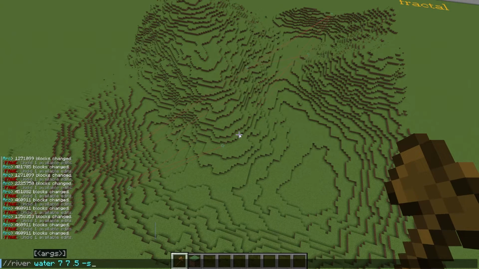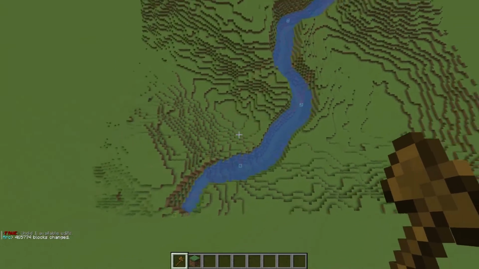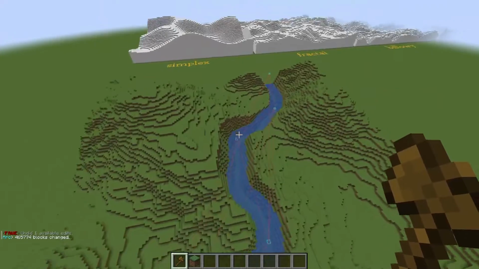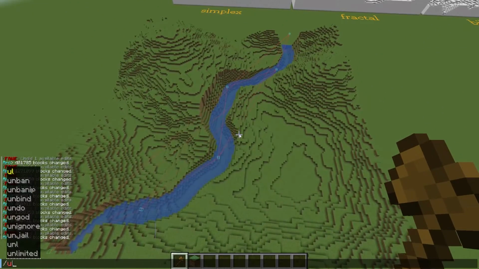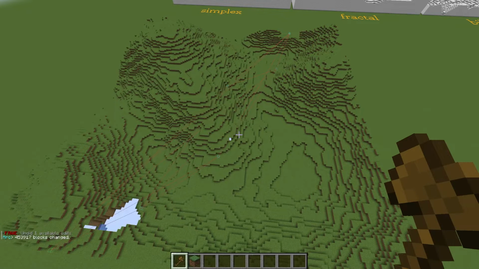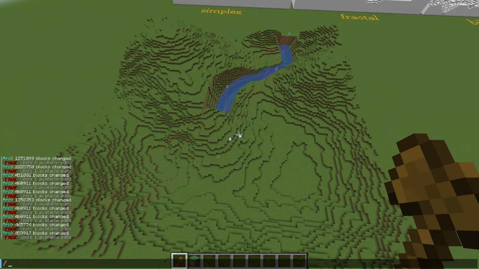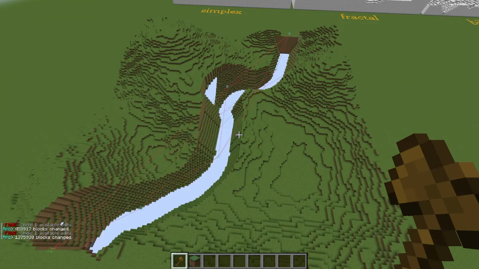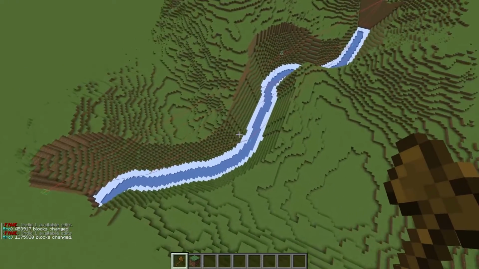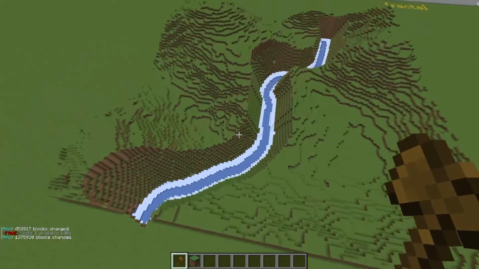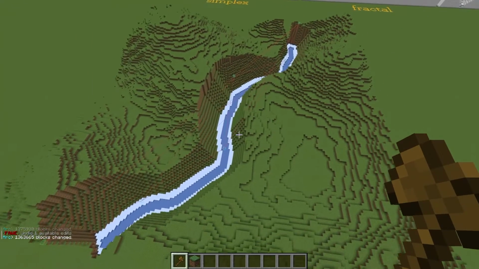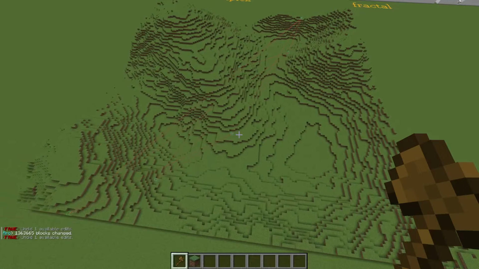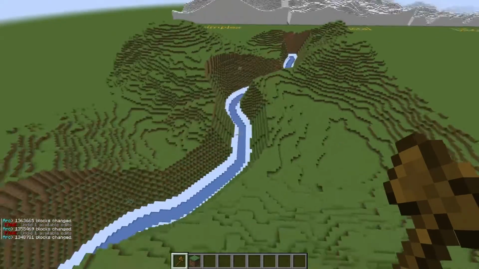It just adds a little bit of noise to the path of our river. It's going to make it much wavier as it goes across the terrain and makes it look a little more natural, I think. And I do believe every time you enter this command, it's going to be slightly different. It's a completely random noise that it's applying to your river. Sometimes I get something like this where it doesn't look quite right, but again, it's just very random in how it's generating this. So we'll just keep trying until we get something that looks good again.